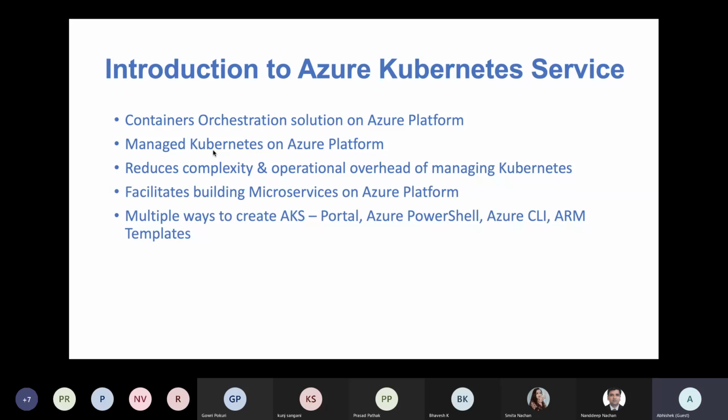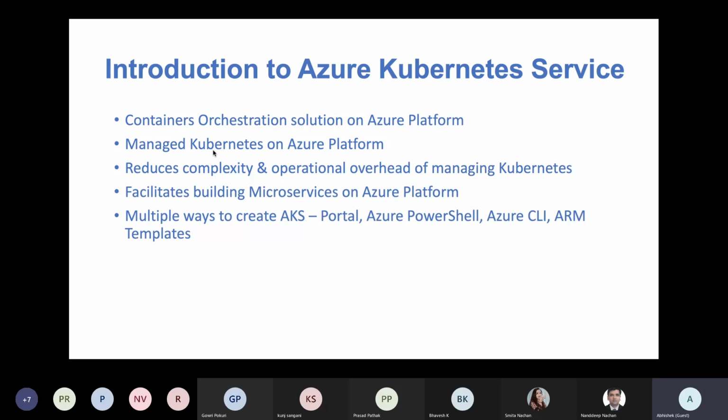The master node is the most complex thing that you need to set up. So when you are using managed Kubernetes, you need not worry about the control plane or the master node. It is set up by the Azure platform, and you need not worry about managing those master node components. Everything is taken care of by the cloud provider.